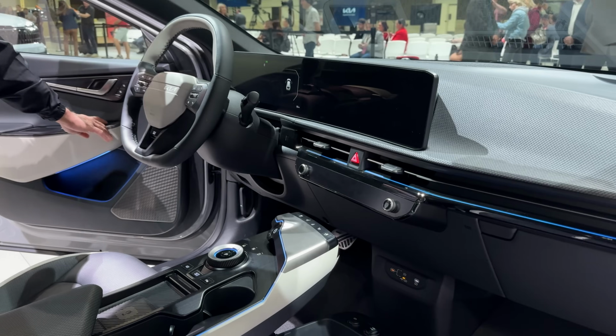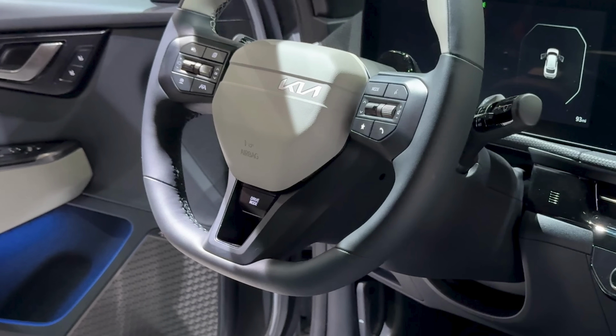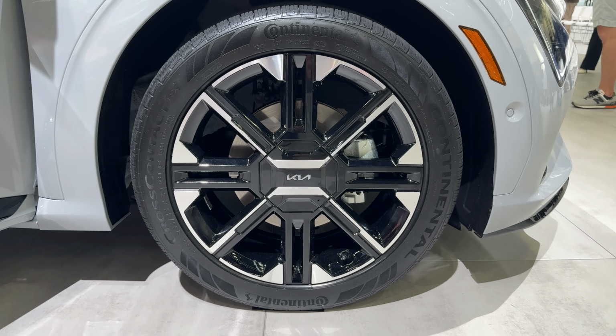I just don't understand. The new EV6 is gaining all the new features that the Ioniq 5 is as well. The CCNC infotainment system, wireless Android Auto, Apple CarPlay, full over-the-air updates for powertrain stuff like the EV9 already can do. The new EV6 has a new steering wheel, which again, at first I didn't really like all that much, but seeing it in person, I think it looks pretty nice. Slightly updated center console, but nothing major. The Ioniq 5 is definitely a bigger change there. And then new wheel designs across the board.